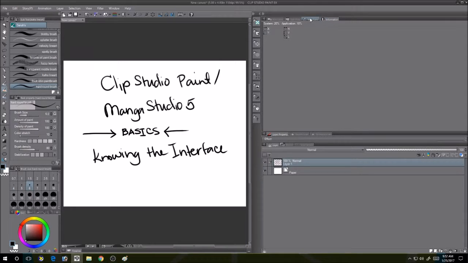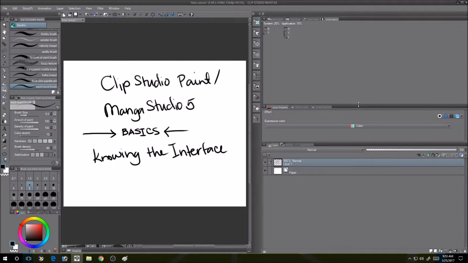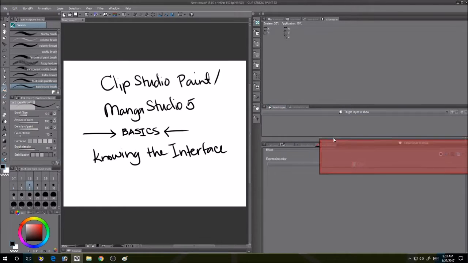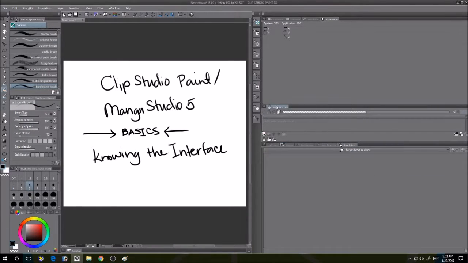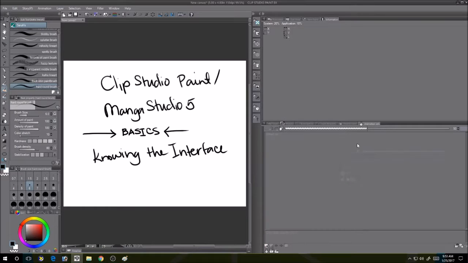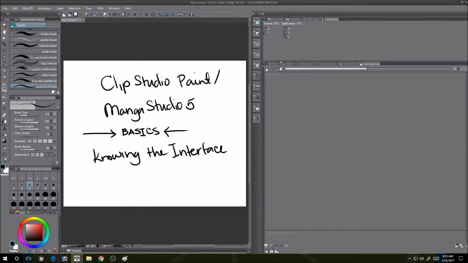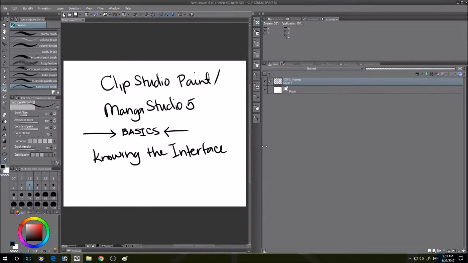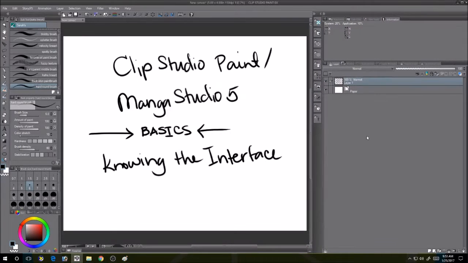I'm not too familiar with the item bank sub-window and the information window, so I'll skip through that. And then we can move on to, let's put this here. It's much easier if all the layer stuff is in one tool thing. There you go. So this is the layer tool.